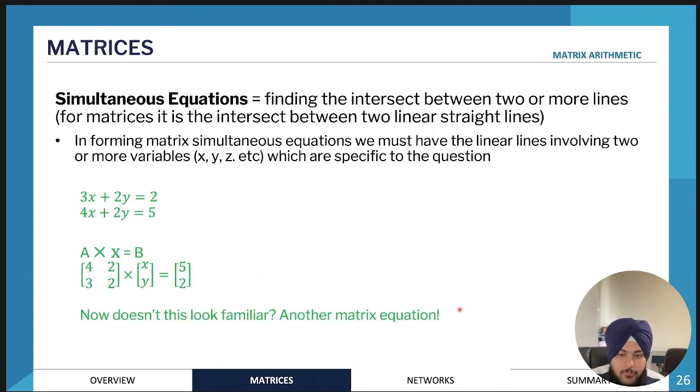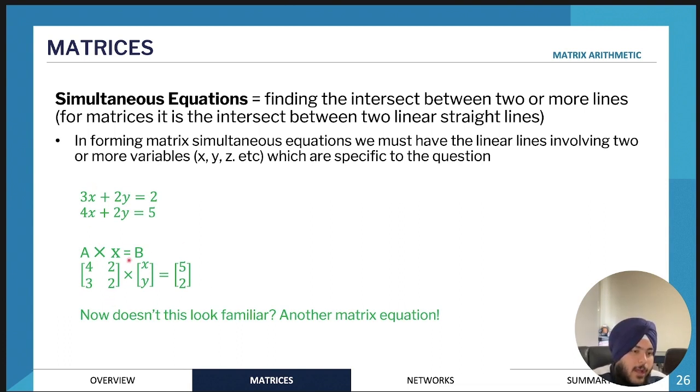Okay. So next, we also have simultaneous equations. This doesn't really appear that often on the exam, but sometimes there will be situations where you will have to formulate simultaneous equations. You probably would have seen simultaneous equations before, but essentially equations involving two different variables. So you have two different variables and you have two different situations. And then you will use matrices, so you'll convert this equation into a matrix such as this, for example.